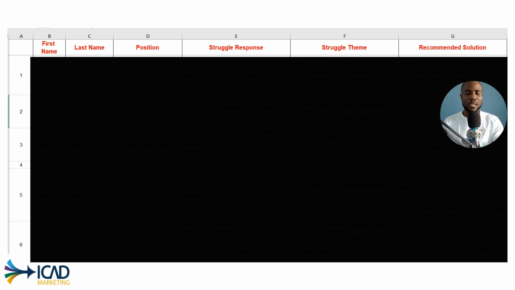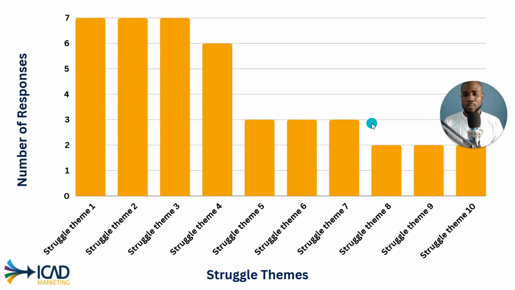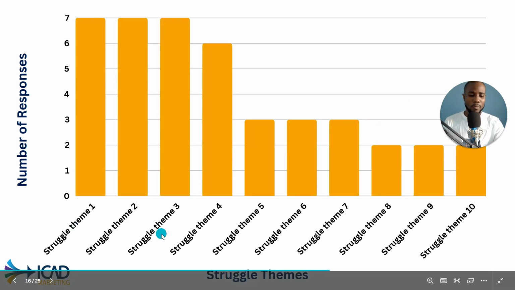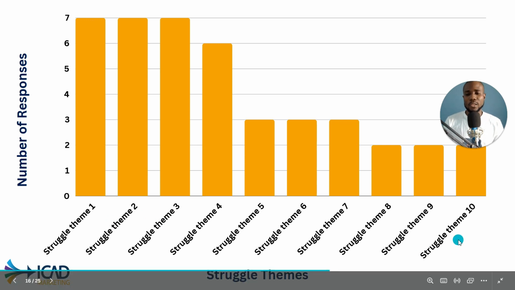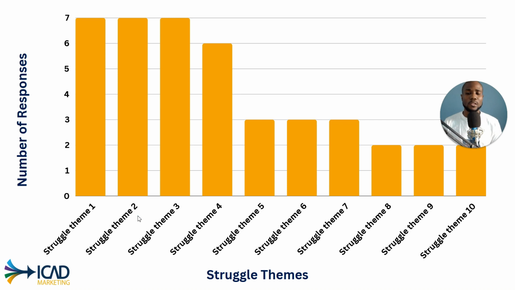So once we did all of that, we put everything together in a chart where we list out, from this particular table, we came up with 10 different struggle themes or struggle categories. And what we did was we decided to focus on the top 3, right? So rather than having to try and address all the challenges that this particular persona group wanted to address, we focused on the top 3 responses and decided that we're going to build our entire go-to-market content strategy around these particular 3.